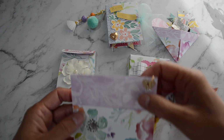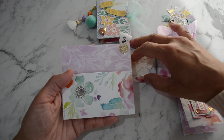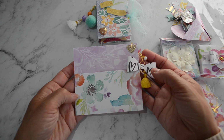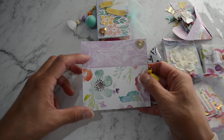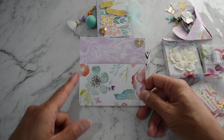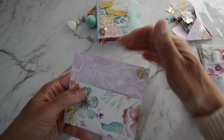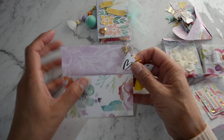So I'm going to start off with this one here first, and I'll show you the other ones as we go along. This one here is pretty easy and pretty straightforward. It's just a library style pocket. All you do here is fold it over to however deep you'd like your pocket to be, and just glue the sides here and then seal it off, and that gives you your little pocket. And then you can load this up with some goodies in here as well.